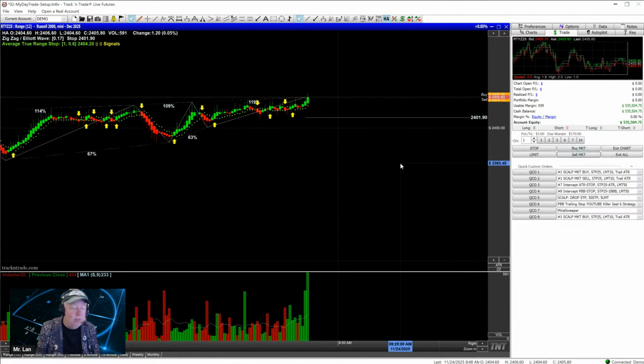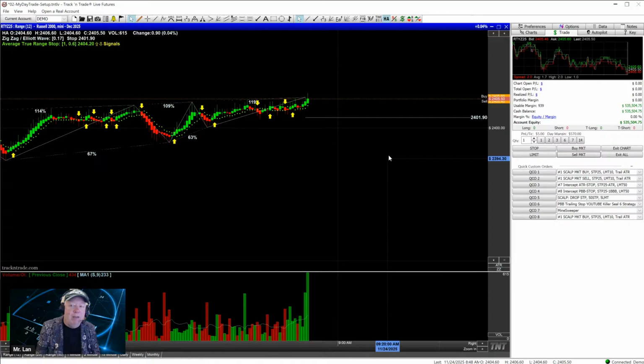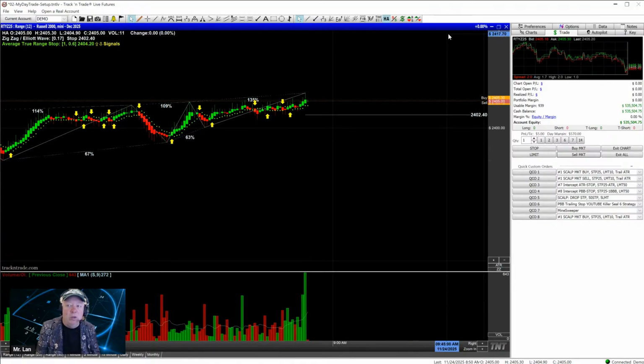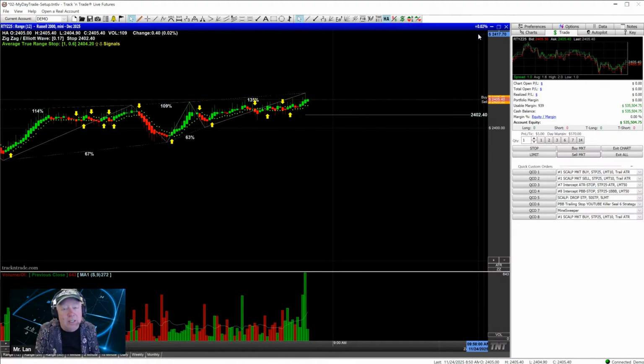Now, the cool thing about level one in this game, when we're playing in the Chicago game, is you can hit sell first. You can do that in the stock market a little bit too, but you have to make sure each stock has a little word up in the top right corner that says easy to borrow. We don't have that in the futures market, because every single thing in the futures market is easy to borrow, but we're not borrowing anything. We're forward contracting. There's a little difference there.